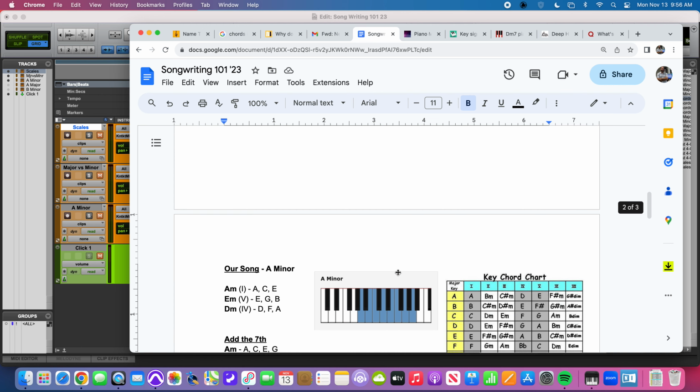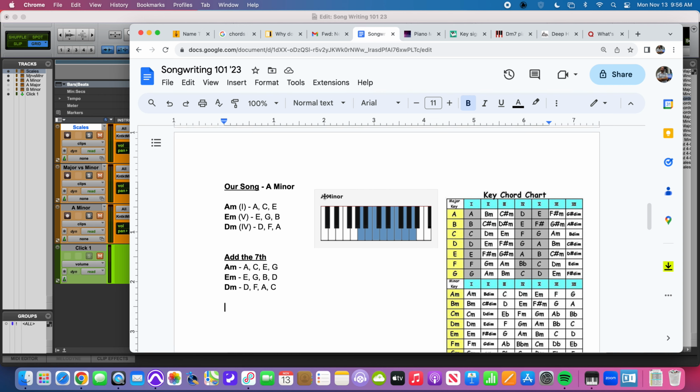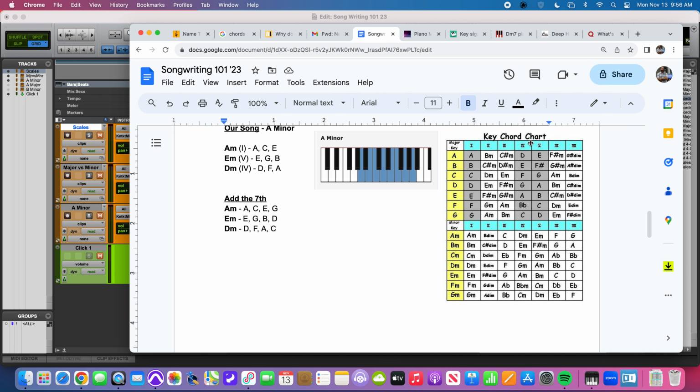Okay, so our song is going to be in A minor. And a key chord chart is really useful. Let's just say that we have decided that our genre is going to be house music, EDM, classic. Our key is going to be A minor.